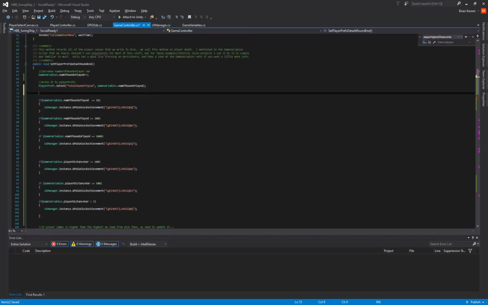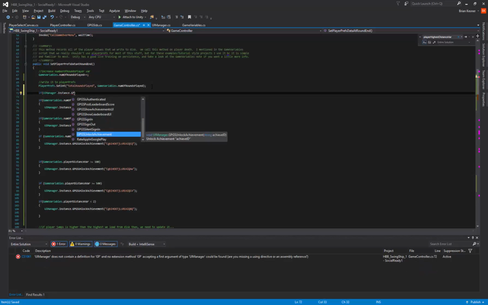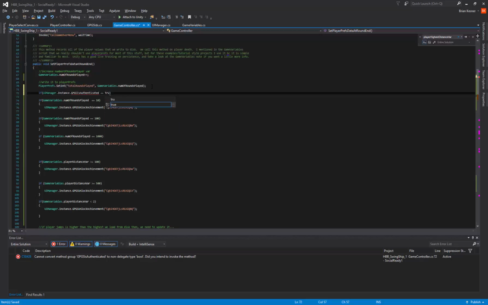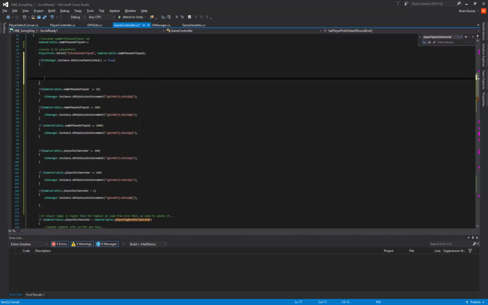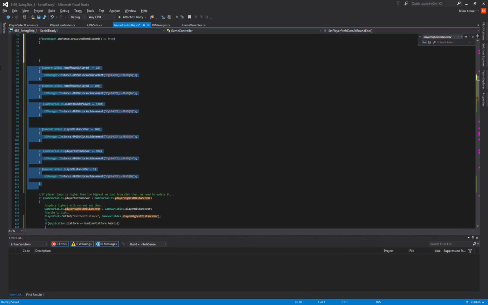We'll say if UIManager.instance.GPGS is authenticated equals true, and that is a method. If it returns true and is equal to true, then we can do all of these.